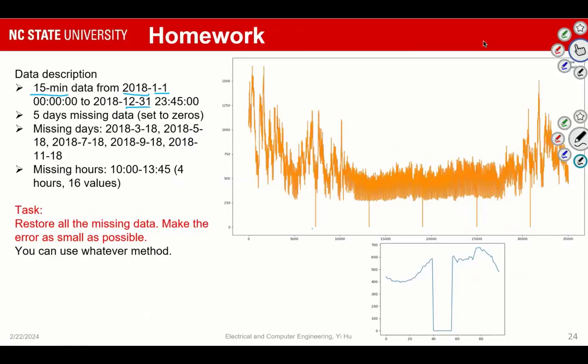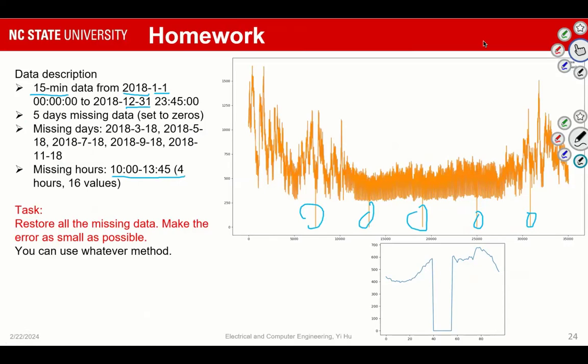And there are 5 days missing: 1, 2, 3, 4, 5. Those missing data were removed manually by me, just for the task design. The missing time of each day is from 10 o'clock to 1:45.